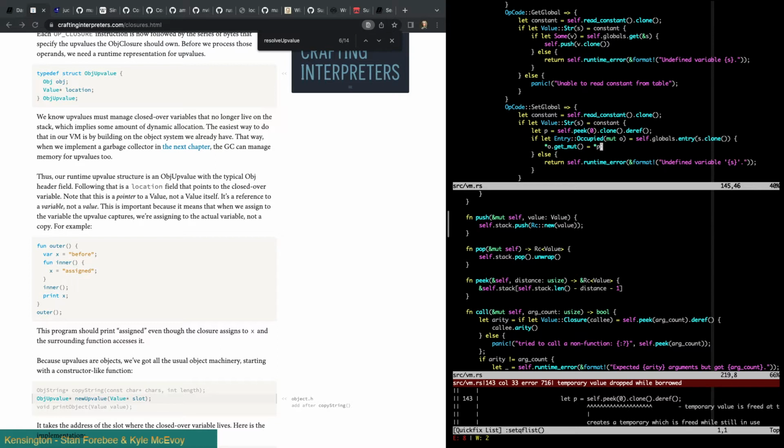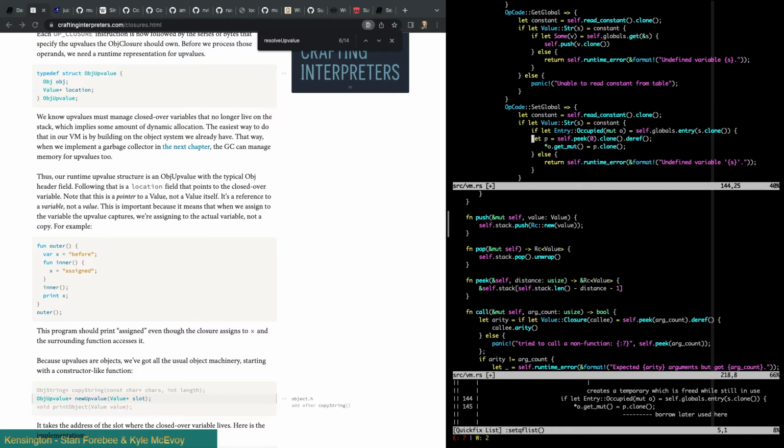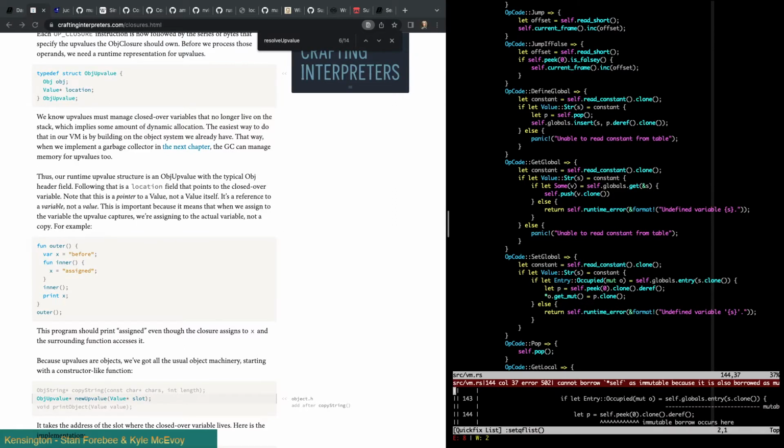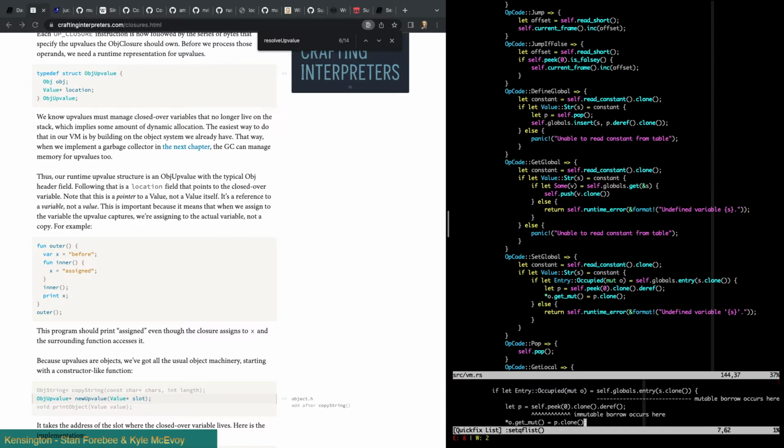And then we're copying it over to here. Can I clone this? Nope. Oh, can I move this here? Because we don't need that outside, right? No. It's still okay, wait, mutable borrow. Oh yeah, so we do need it outside because we need to get okay.